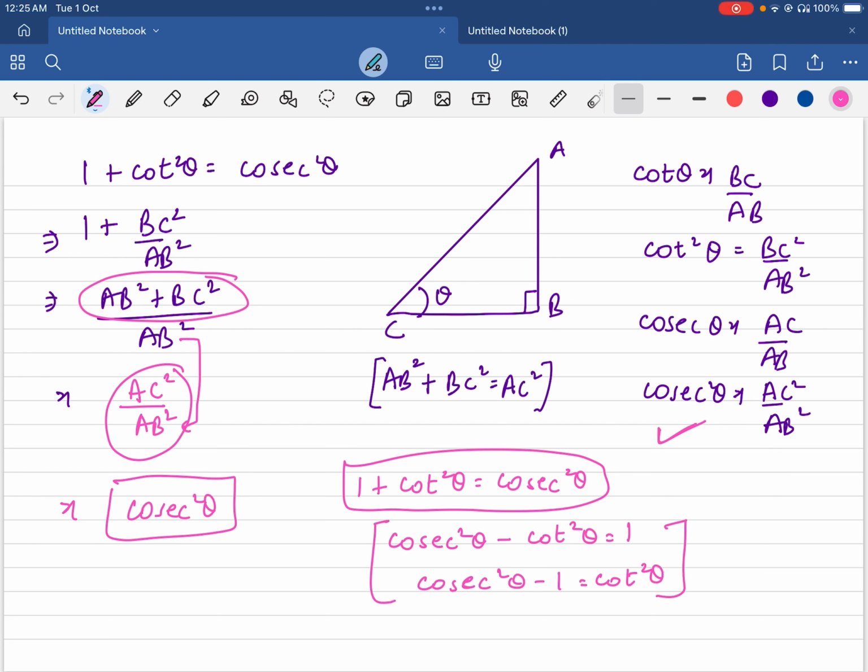These are the other two versions that you can use, but all have been derived from the same three identities only. So when you know the three identities, you pretty much know a lot of trigonometry, by which you can do the executions and applications in further areas. The next video is based on the applications of these identities, so must watch that as well.